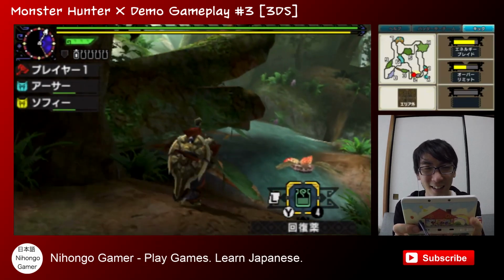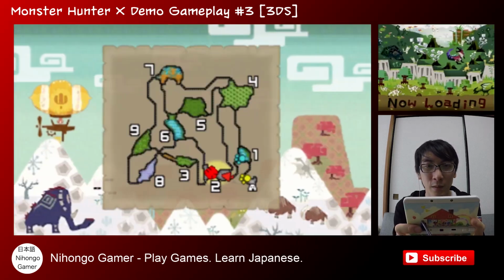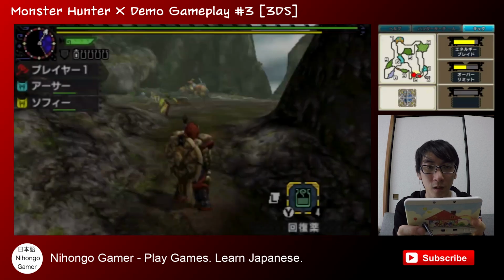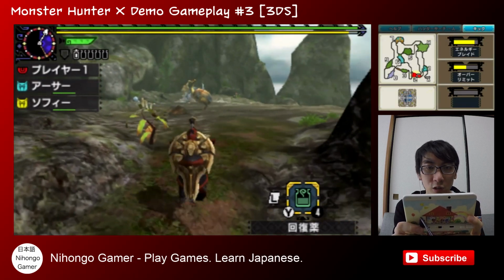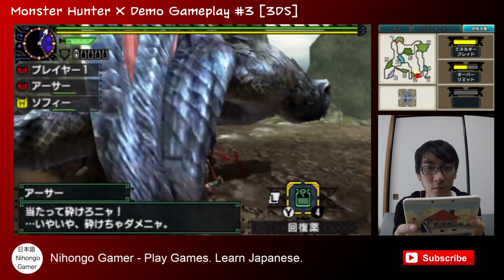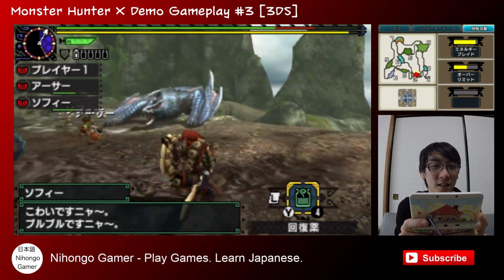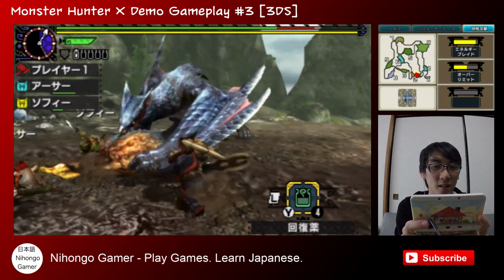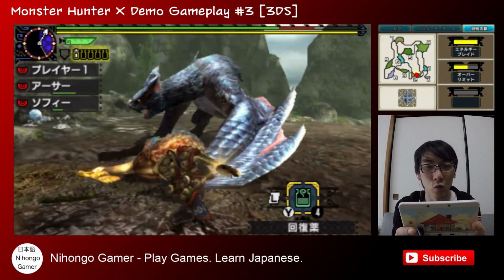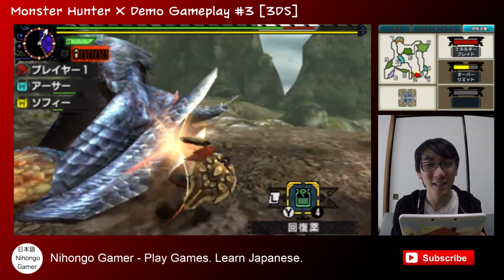Let's try. Now I think if I just go directly to the left here, there might be a path back to him. Oh, I should probably have charged the weapon, huh? Too late! Ouch! Now let's... Ooh! Is he eating the enemy? That's gross!